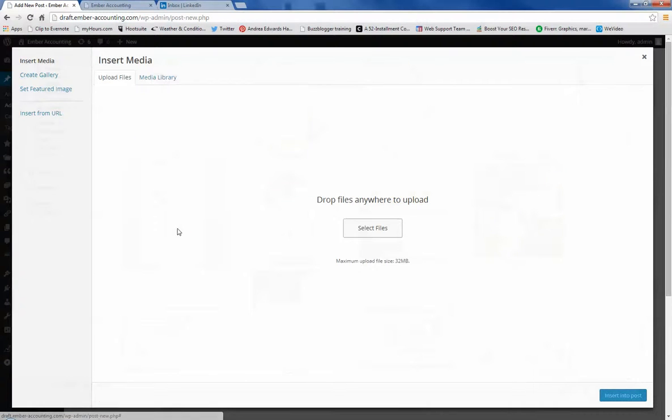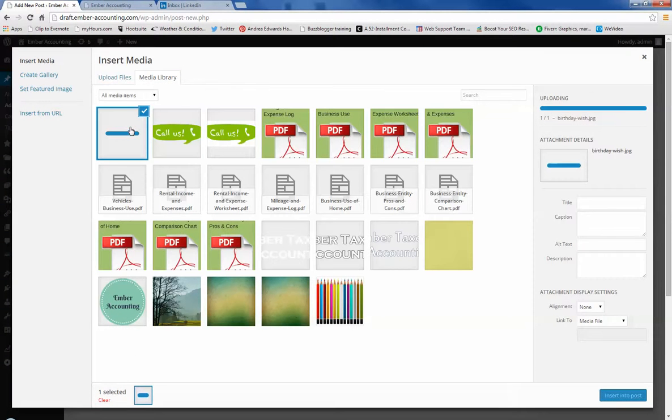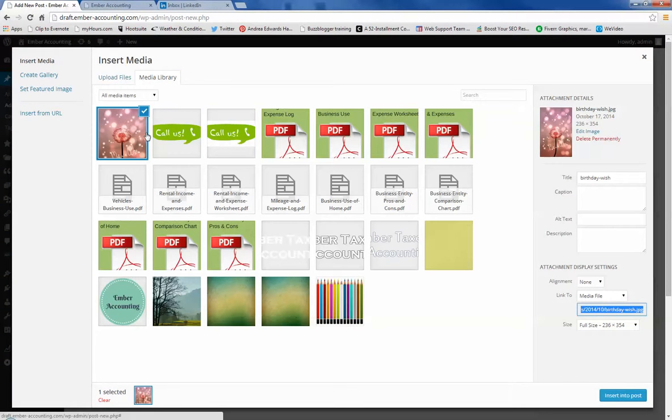When you put in the picture, it's selected here, which is great, and then over here on the right there's a couple things. One, link to means if someone clicks on the picture they'll be able to see it larger. In most cases I will select none because people don't really need to look at the picture bigger. You're just putting it in there to add some visual. If you need to change the size, you can do it here, but it's not that big.